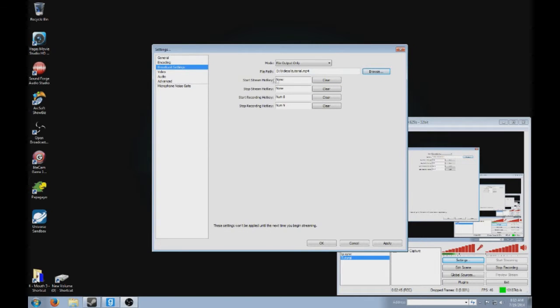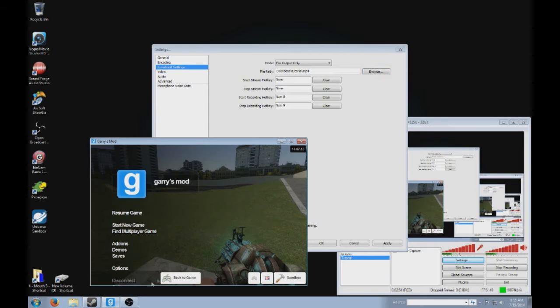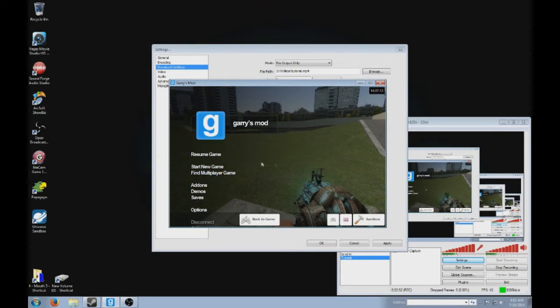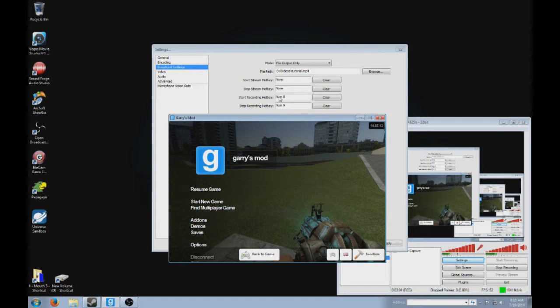Now, the start-stop recording keys. This allows you to have whatever application, such as Garry's Mod up right here, and obviously it'd be full screen. All you have to do is hit, for me, number 8 on the number pad to start a recording, and then when I'm done between the round and loading screens, I can hit 9 and it automatically ends that video.